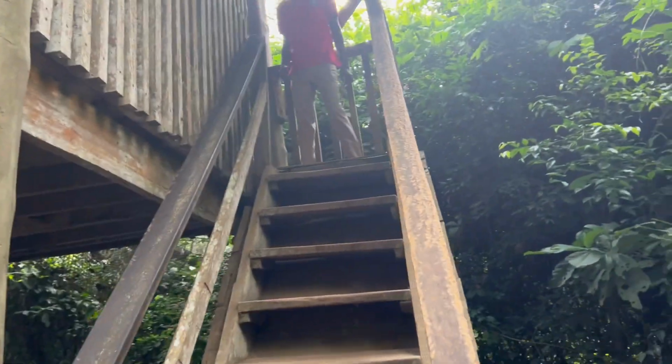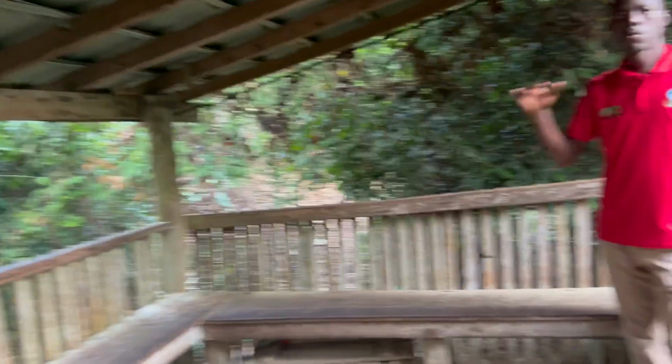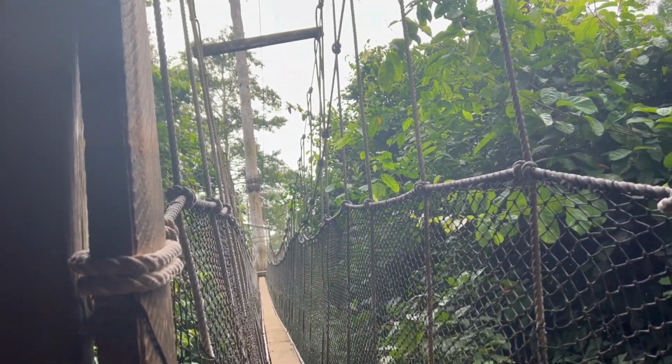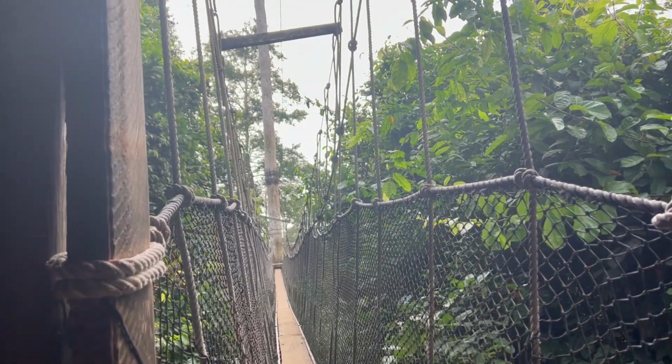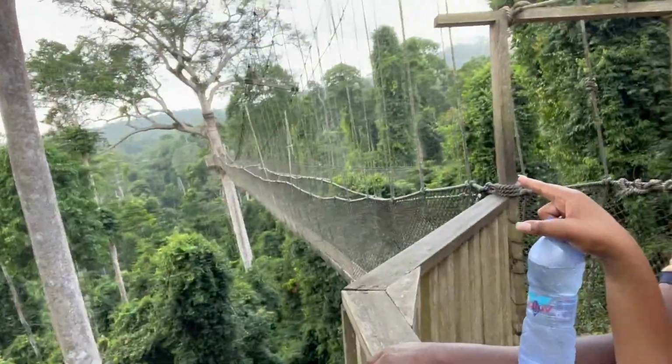Come up and experience the famous walkway. It's a walkway located at the canopy layer of the rainforest. So that's how come we call it the Canopy Walkway. Ooh, this is it. I can do this. You're fine. There's levels to it. Start from here. So we finished level 1 and level 2. On to level 3. This is the third bridge. There's like 7 we're going through.